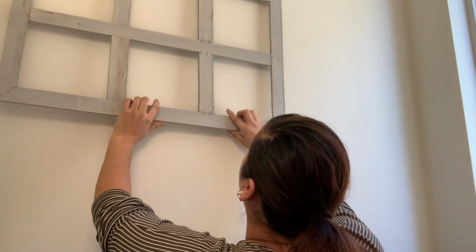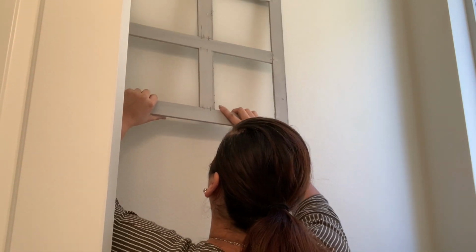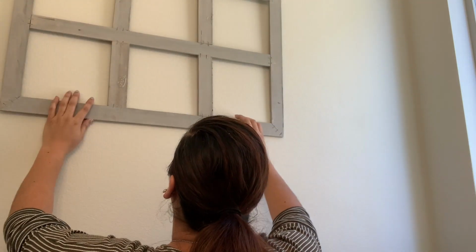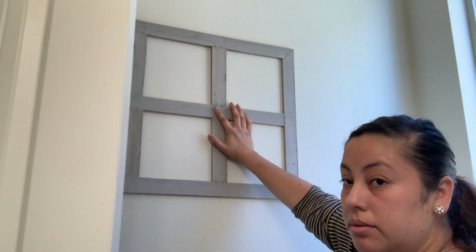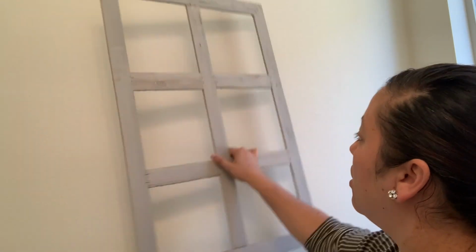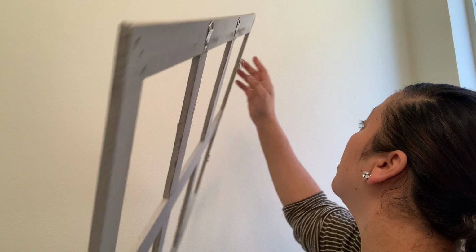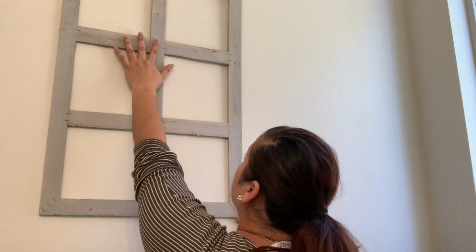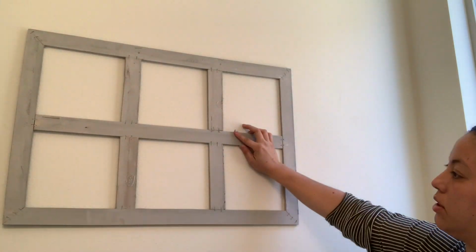And now it's the fun part, which is hanging, decorating, which is to me the funnest part of all. I actually didn't go out and buy anything. I reused everything that I had in my house. The only thing I bought was the flowers or the plants that you'll see later on. But as of right now, just make sure you shop your own house. Make sure you go around your house and see what you haven't used, or if you want to use it somewhere else. That way it will save you a little bit of money.